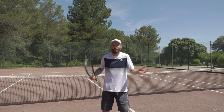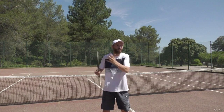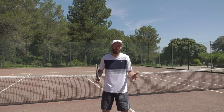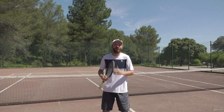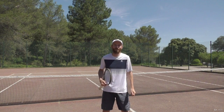in the gym you don't get this fresh air and beautiful environment which inspires me. Of course the gym is also good — you can do some weights there to get stronger in your legs — but for tennis you don't need a gym. You can do everything outside in a beautiful countryside, outside of the court or on the court. There are plenty of fitness exercises that I will show you in this online tennis training program, and I'm sure they will massively help you and transform your tennis game.